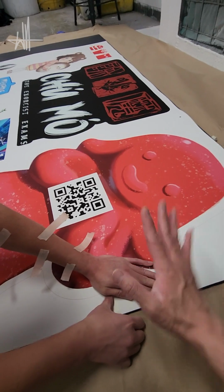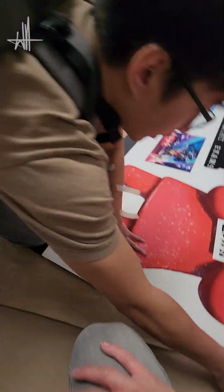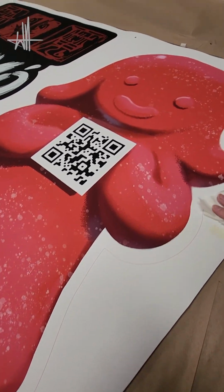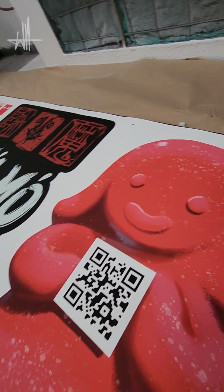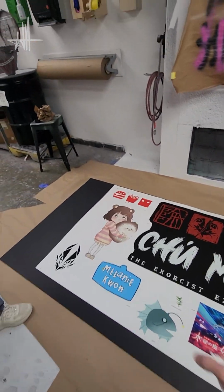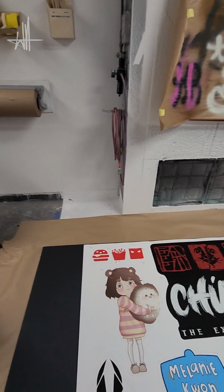Oh, but in this case, this is why we use a paper towel too. Typically, you get a paper towel to help you make sure that it's relatively flat. I think this should be okay. And then we'll get another sheet of butcher paper and we'll put it on top.